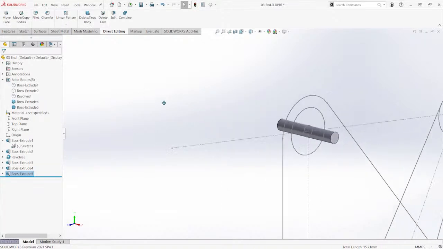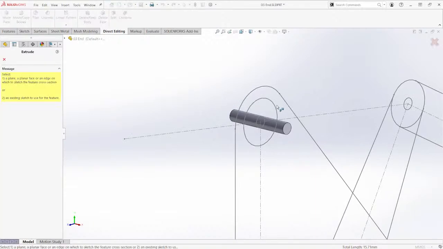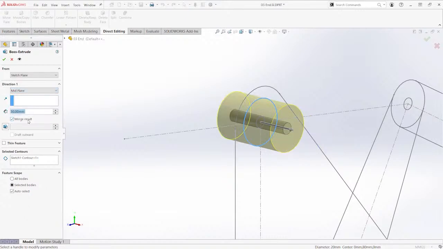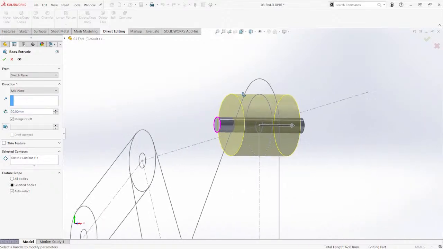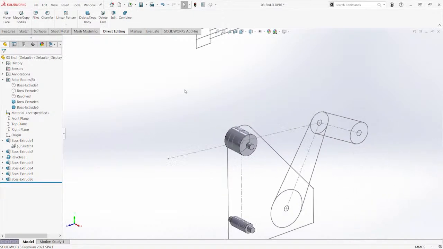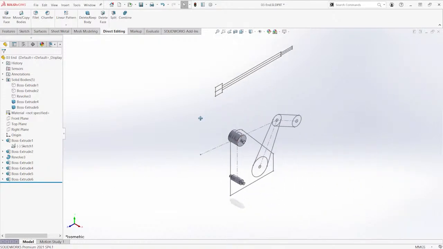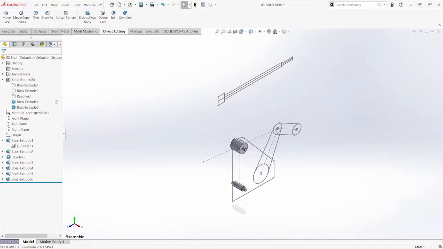Hitting Enter once more, hitting S, selecting Extruded Boss Base. Let's extrude this circle, changing the direction to mid-plane, length to be 20, and hitting Enter. At this moment, we will not be creating the hole here, and that one will be created when this body is finally turned into a part. Let me turn on the visibility of the rest of the bodies. Left click Boss Extrude 1, holding shift. Left click on Revolve 3. Selecting Show.